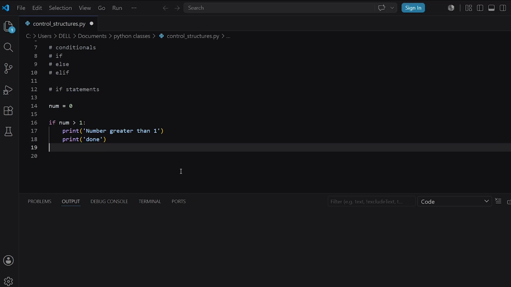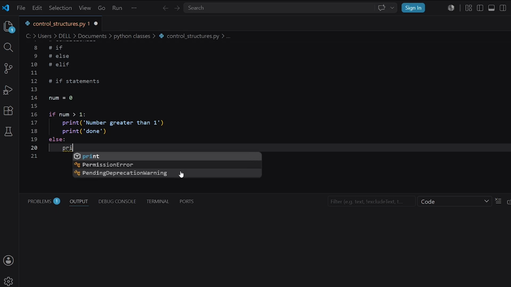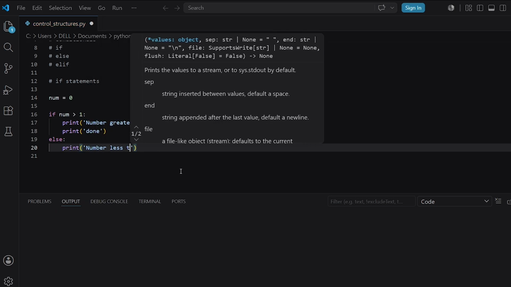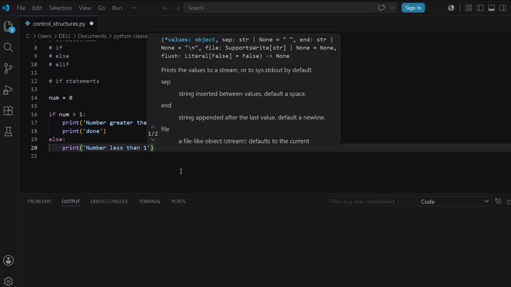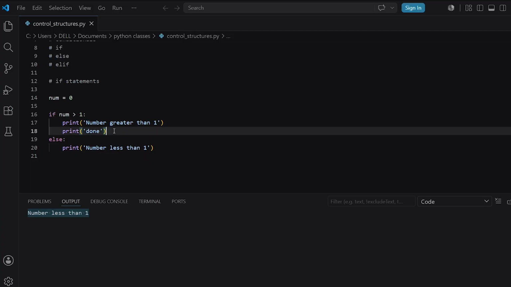Here I'm going to have else, then a colon. After the colon, I'm going to provide the statement. So here I can have print "number less than 1". Now let me run the program, and as you can see, we have number less than 1. So look at what happens.